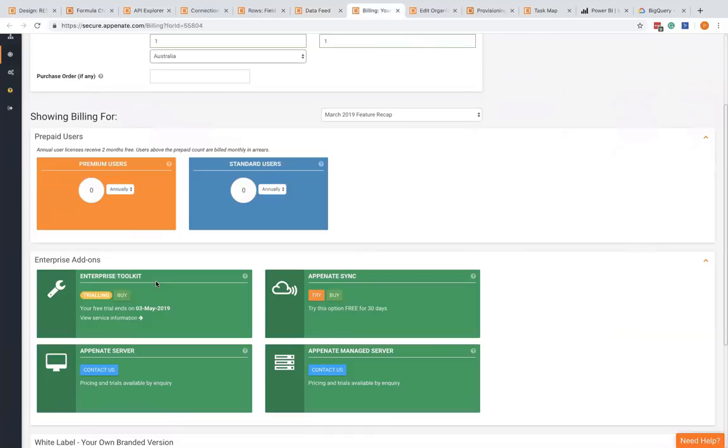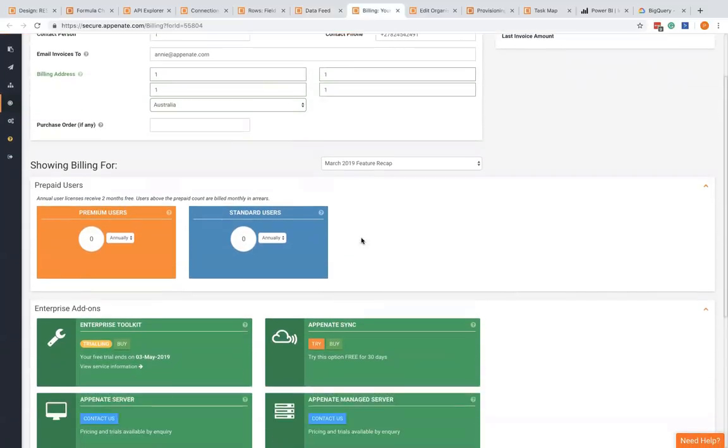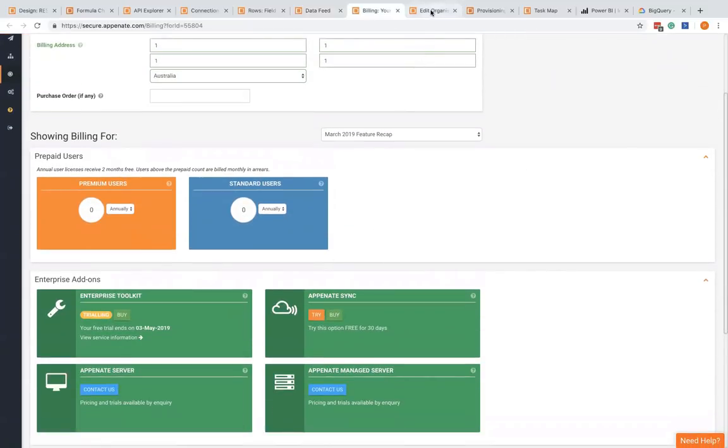The Enterprise Toolkit is exactly what you need. That thing's going to open up all those possibilities and also unlock these single sign-on cases as well. So you can give that a try. There's a free trial option for it if you haven't tried it before. You can do a 30-day trial of it, just to see what it's about, and just head over to our billing page to do that and find it down in the add-ons.